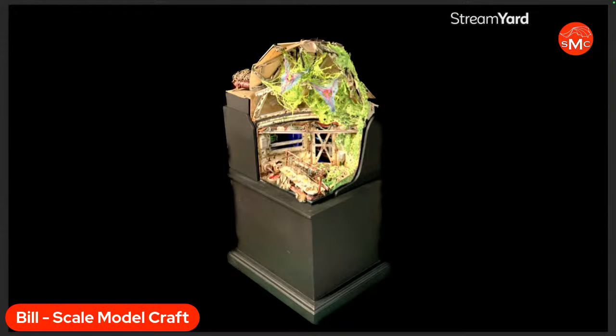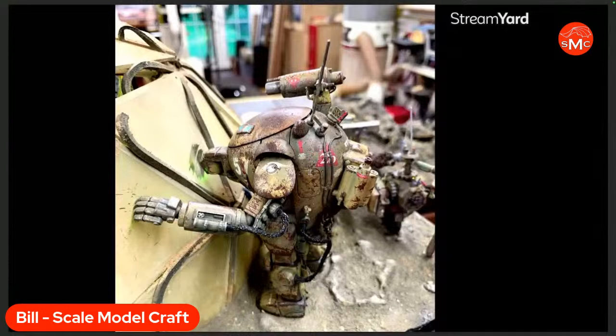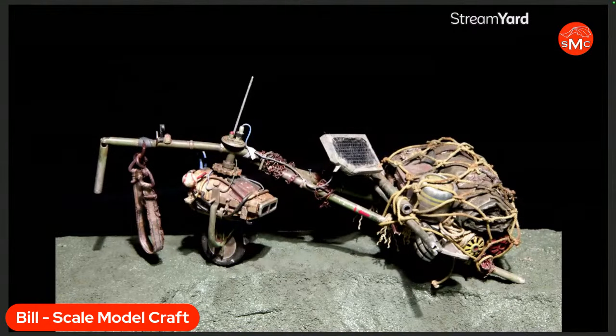So this is Emma Carlos Nichiro, and this was the diorama that I did before World War I Trench. I need to go back and do some work on Emma Carlos Nichiro and get them all dolled up again. That's why I had the video of them starting. There's Ichiro. I love Ichiro.